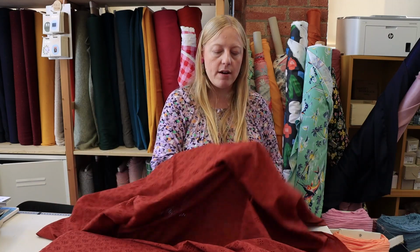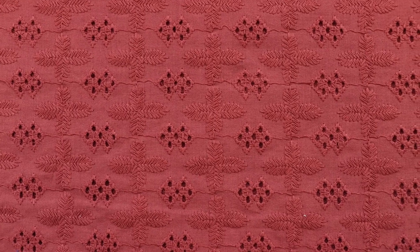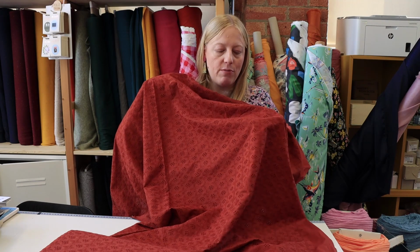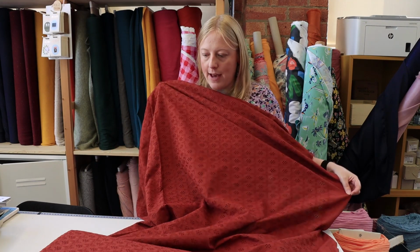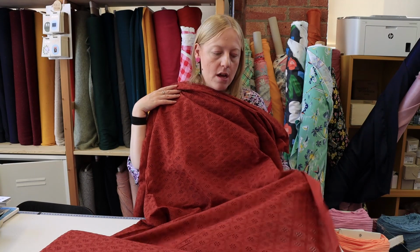And this one is really beautiful because it's actually made in Europe, which is really special, not often found. It's obviously got this lovely eyelet design, and it's got a very intricate embroidery pattern throughout it. I love this. If it's not coming up quite right on camera, it's a rusty browny colour, so again would transition really well throughout the seasons, but obviously for the warmer summer months, this type of fabric with the open eyelets is perfect.